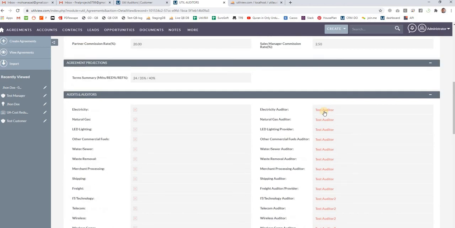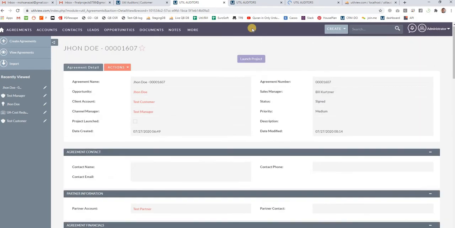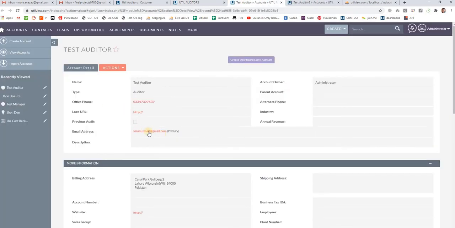So let me see what the email addresses of these two auditors are, so we can see whether we received emails or not. Okay, this one.